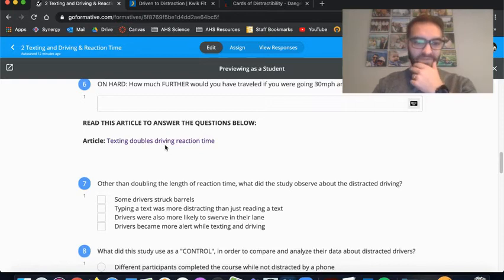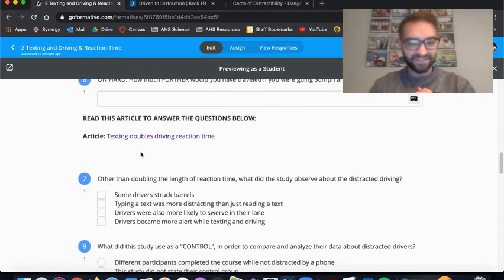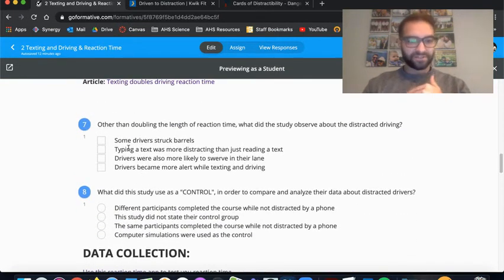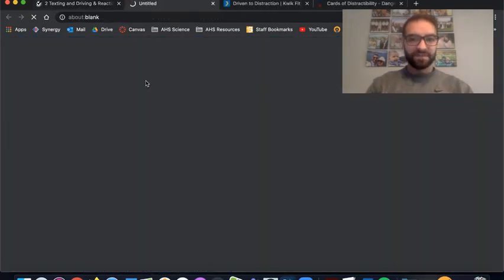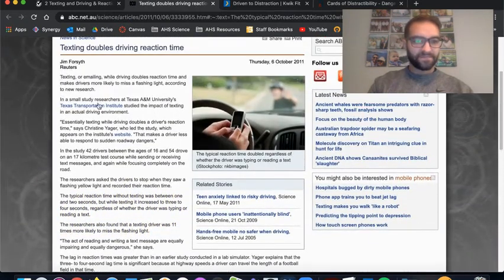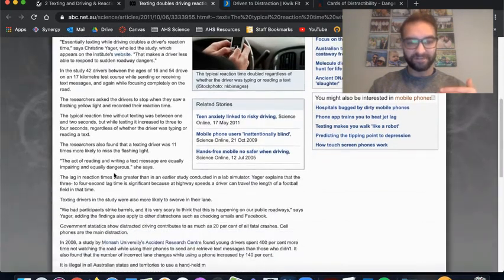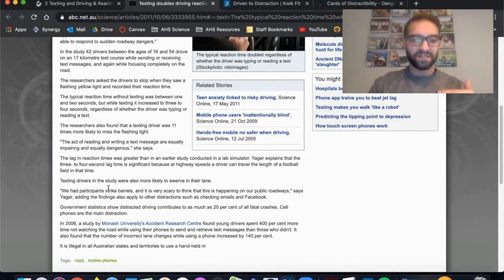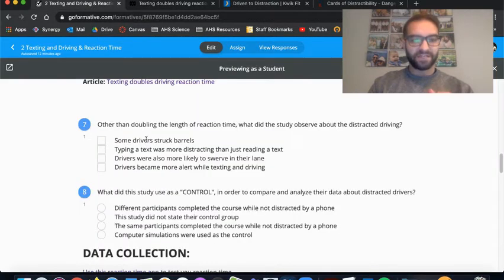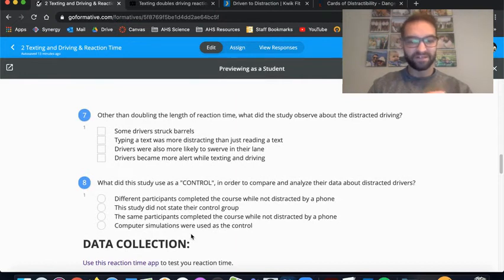Next, I want us to read this article. Okay, I haven't asked us to do a whole lot of reading, but you're going to do this reading and answer two questions. So if you open this link, it's going to bring us to this little article. And here you go. You read about a study that was conducted about texting and driving. Very similar to what we are thinking about here, but they actually conducted a study and had participants and so forth. So you read that article, answer these two questions. Okay, and you should be able to find the answer right in the article.